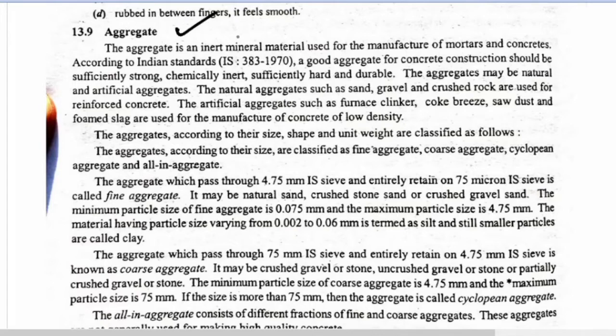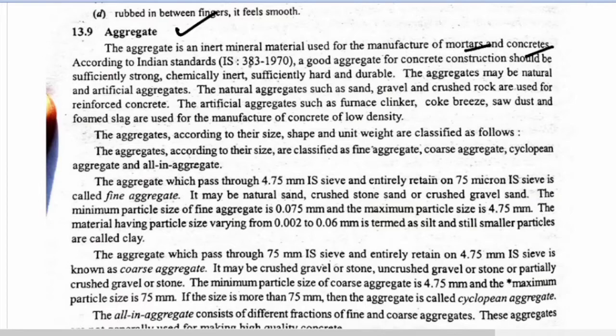Aggregate, very important chapter. The aggregate is an inert mineral material used for the manufacture of mortars and concrete.